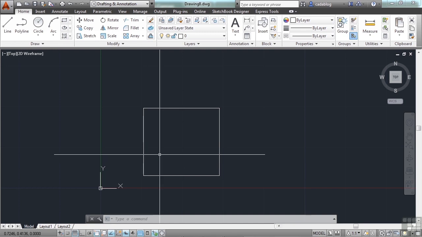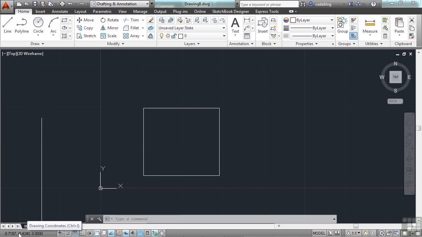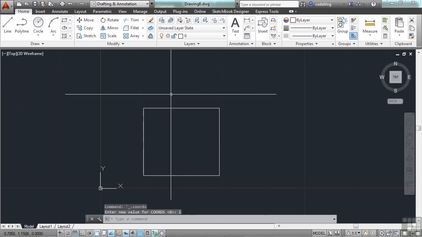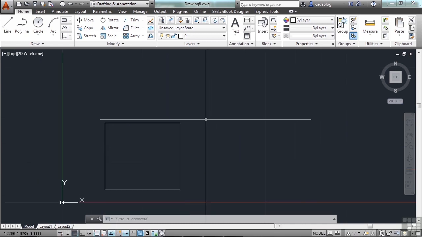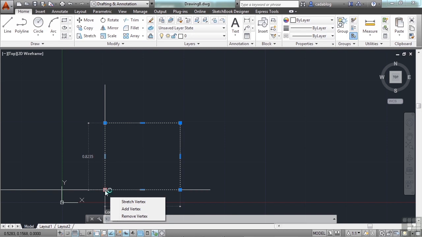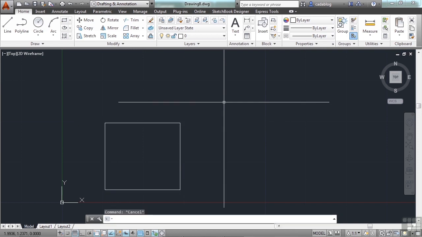Now each coordinate along an axis is 1 unit long. As you move your mouse back and forth, you can see in the bottom left-hand corner my coordinates. And these are your drawing coordinates. Now you can turn those off and on by pressing Control and I. So as I move around, it tells me what coordinates I'm in. That's pretty handy. It gives you an idea of where you are and what you need to know. You can also learn a few things about the sizes of things. I can see my coordinates here and do some quick math, and that'll let me know that this is about a unit long. So the coordinates can be used a lot of different ways.